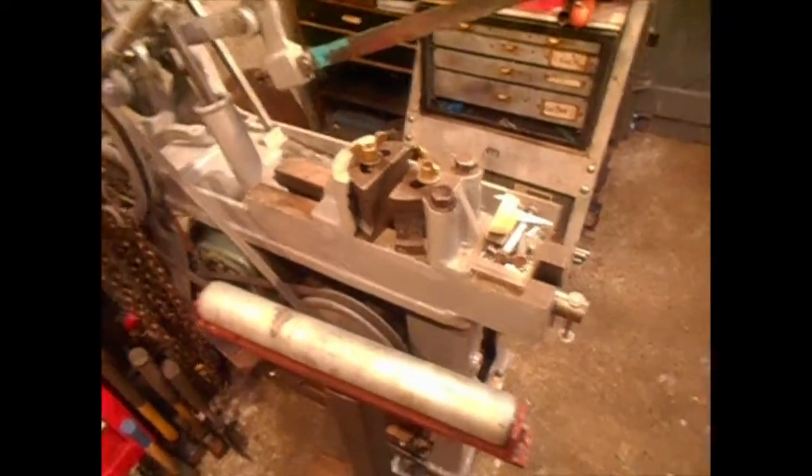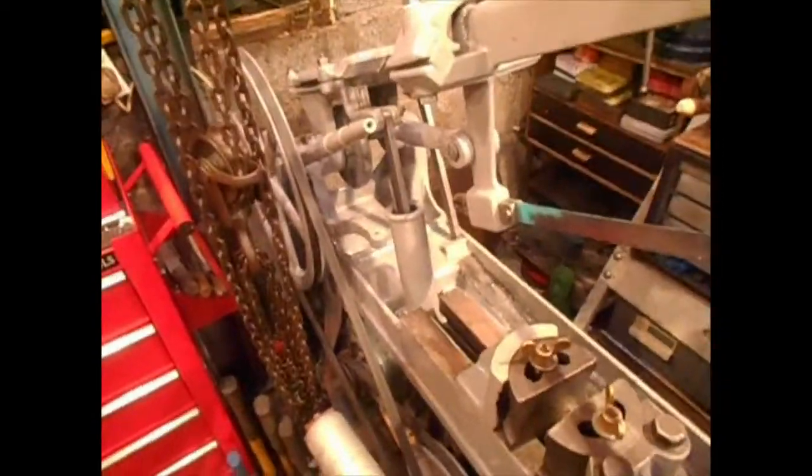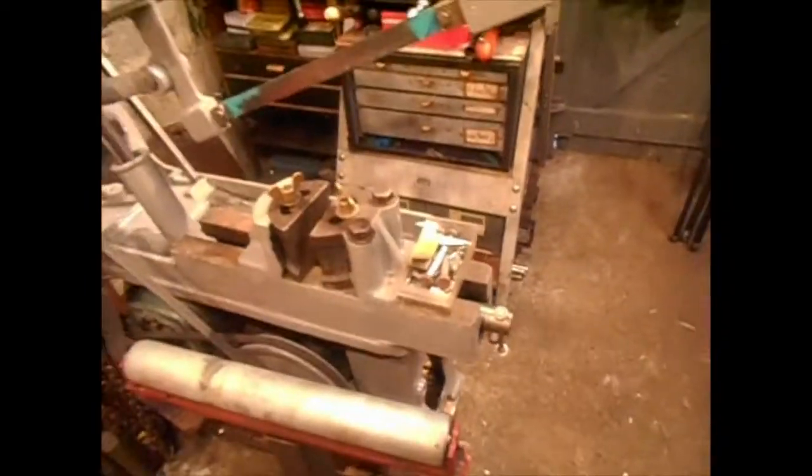I have showed a few tips on it, but I'm just showing it now for I'm creating a lot more space in my workshop, thanks to two of my sons who have put together a small store for me. I don't know what I'm going to make out of this. I haven't decided yet. It's 22 inches by 2 inches thick.